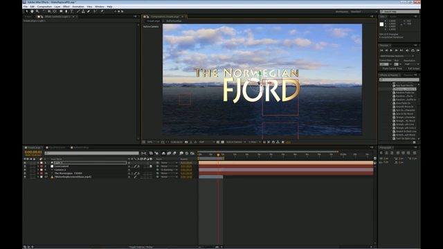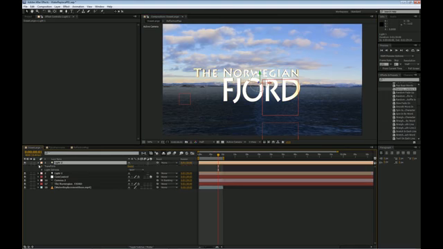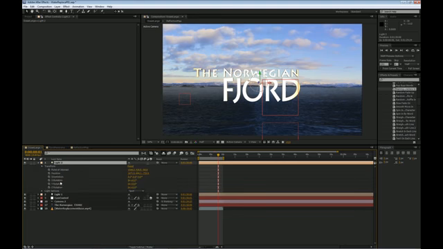But for now, I'm going to duplicate this and just rotate this, move this back, and set it up so that it gives me a nice highlight on the side of the letter from behind.